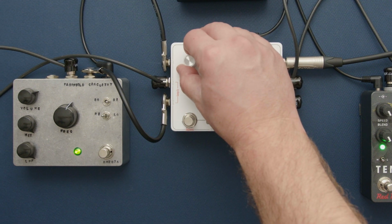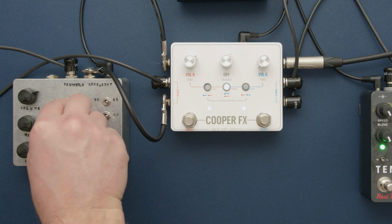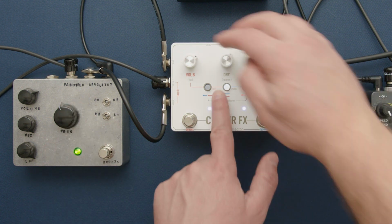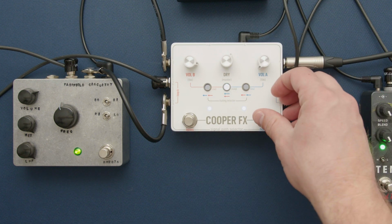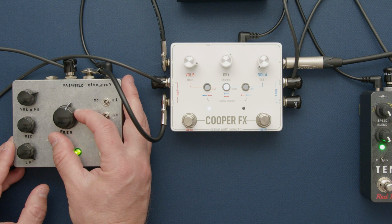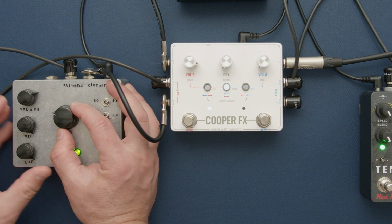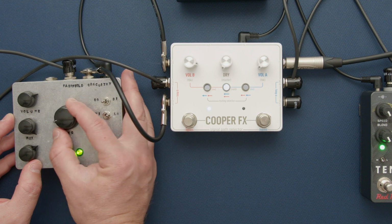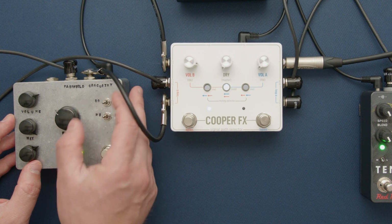Okay, and this Randy's Revenge ring mod by Fairfield is pretty fun too. A flavor of insanity that I really enjoy. Again, every pedal handles feedback looping a little bit differently, and we could spend a lot of time talking about this feature, but for now, just know that it's here and it's super easy to use.